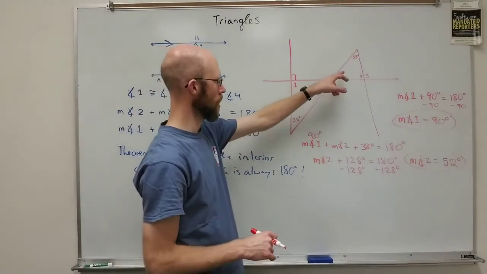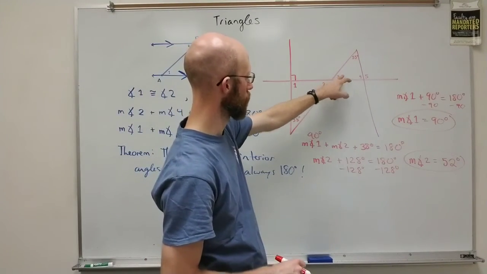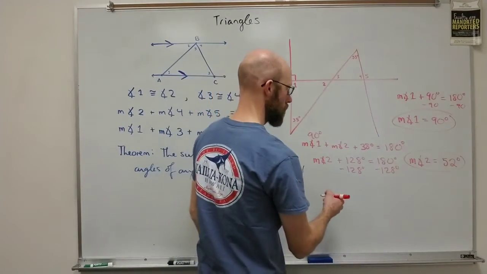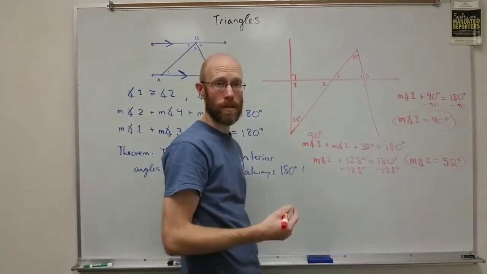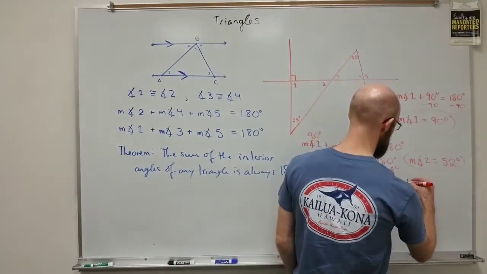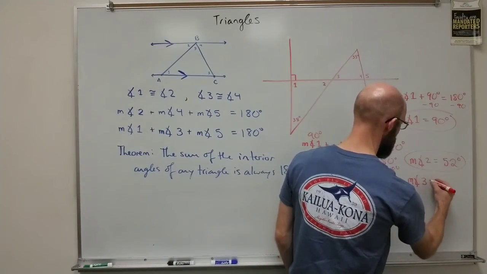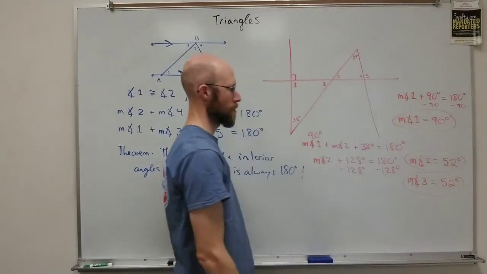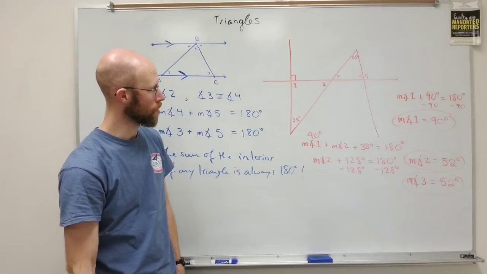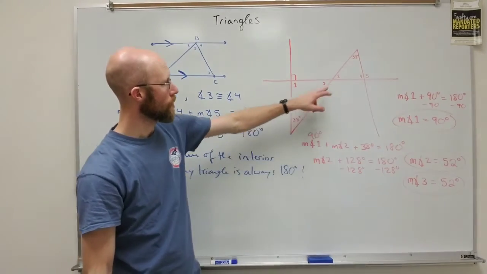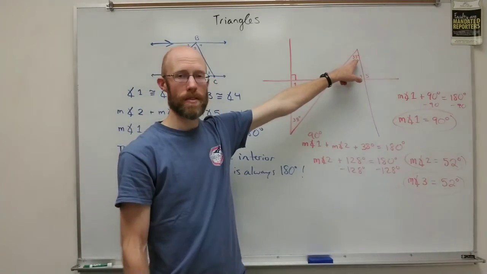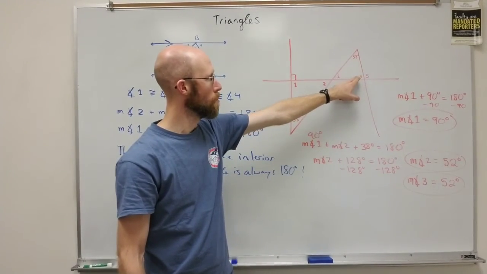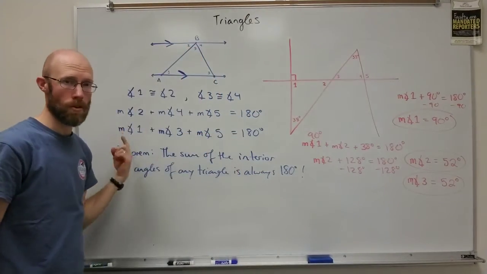Now, if I go to angle 3, well, angle 3 is a vertical angle to angle 2, which means that they're congruent, right? Vertical angles are congruent, which means the measure of angle 3 is also equal to 52 degrees. So plot that in there, it's because they're vertical and congruent. And then again, if this is 52 and I have a 55 degree angle up top, I can find angle 4 by using my angle sum formula again.